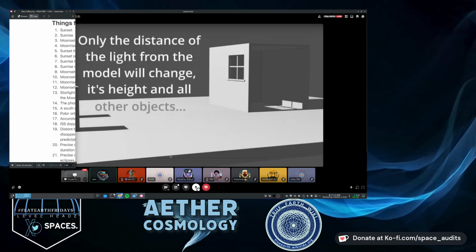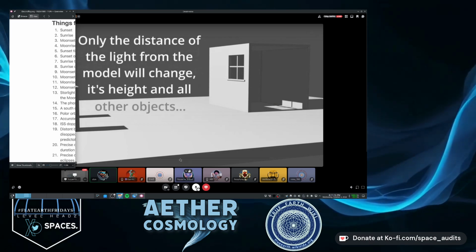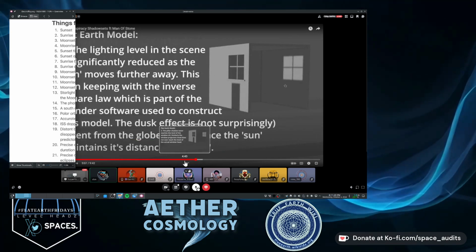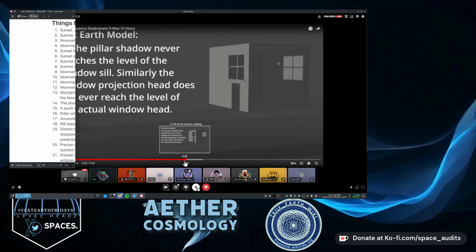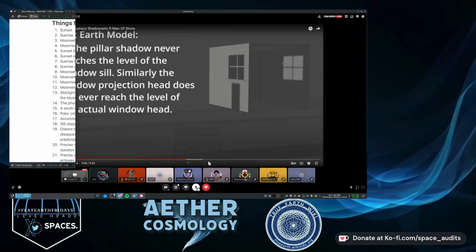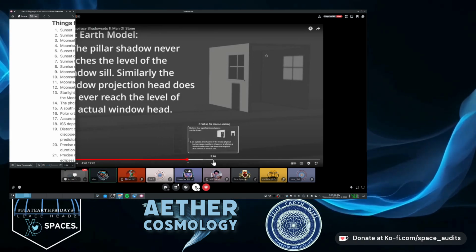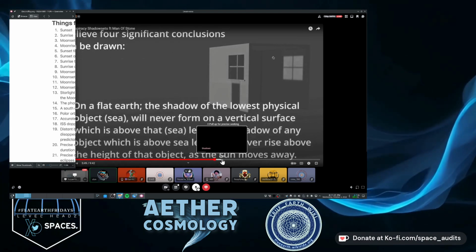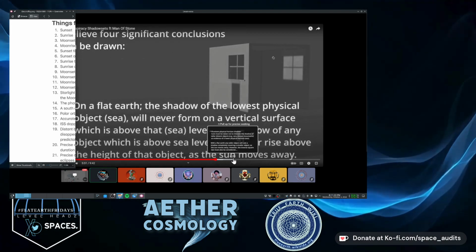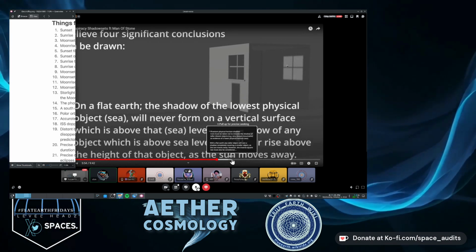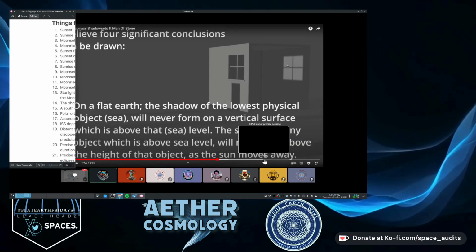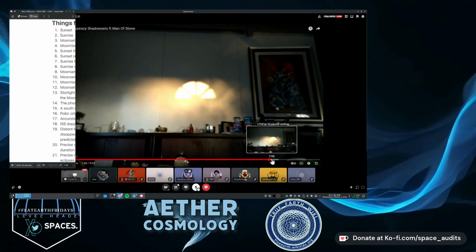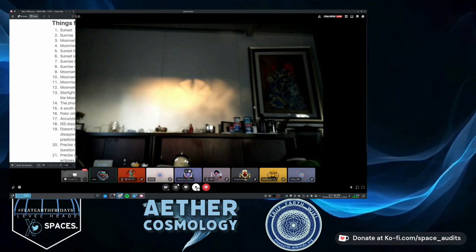But what actually happens, if you can skip towards the middle of that video, Shane. Okay, what actually happens is it starts going up, and then as it gets to the equal elevation of the thing casting the shadow, it slows down and then it just fades out. So if you can skip to the very end, we can see what that looks like from Man of Stone's house. He has a window facing the south, and if you just want to skip towards the very end where the shadow just fades out.